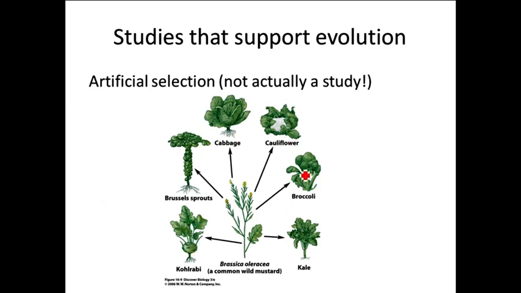Okay? And what they did is they just took the mustard plant, and to create a cabbage, they took ones that had big leaves and bred them with each other to make even more big leaves. Okay? Or to make cauliflower and broccoli, those are actually eating the flowers, the unbloomed flowers, the florets. So you would take individual mustard plants that had a lot of flowers on them and interbreed them to keep enhancing that trait over and over again. Lots of plants that has been done too.